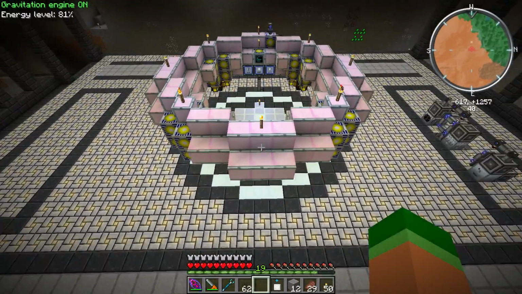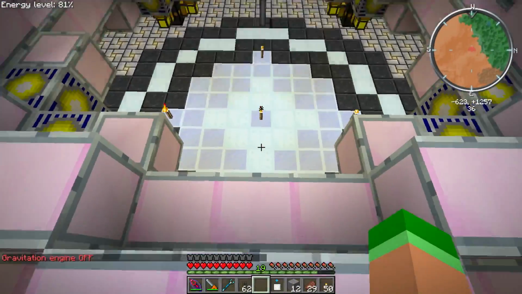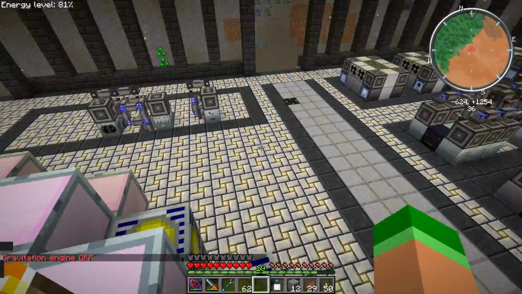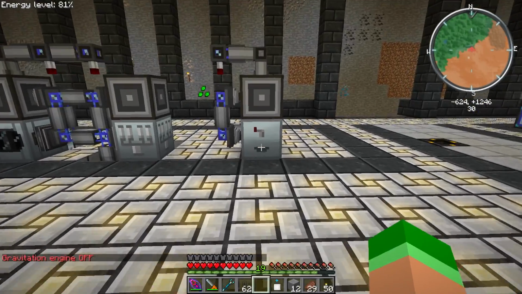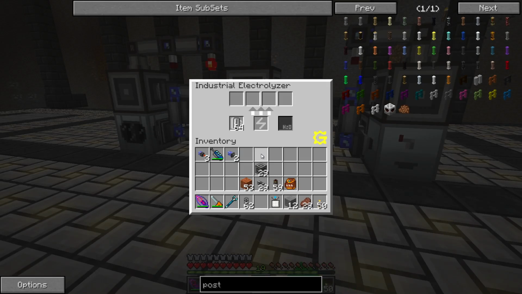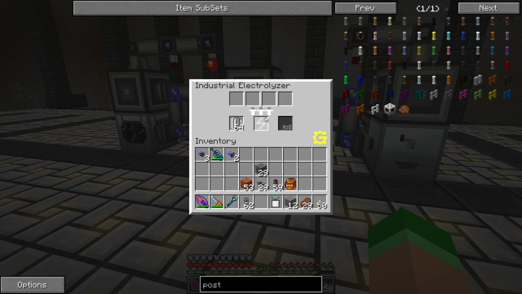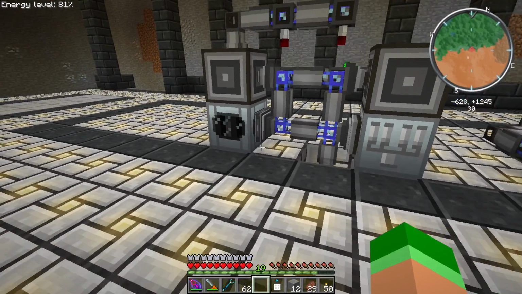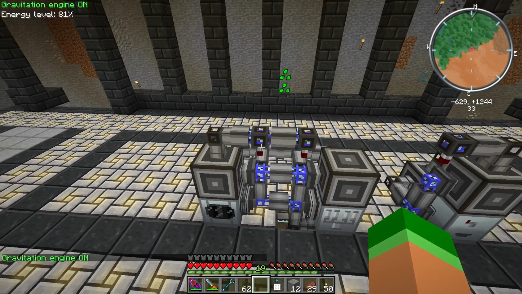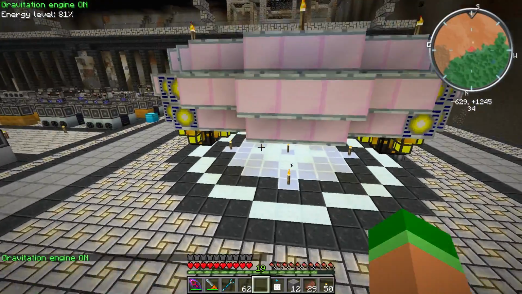Alright guys, we're about 25 minutes into the video, so nearing an end. I went ahead, this is actually a day later. I was getting pretty tired from doing all this work, but I went ahead, I set up a cannon machine to make the Wolfram cells. I've got this industrial electrolyzer making the lithium from just clay dust. So pretty simple, we can see it all being made there and a couple other byproducts. And then I got another guy overclocked to high heaven, industrial centrifuge, just to help out with the end stone if we fall behind.